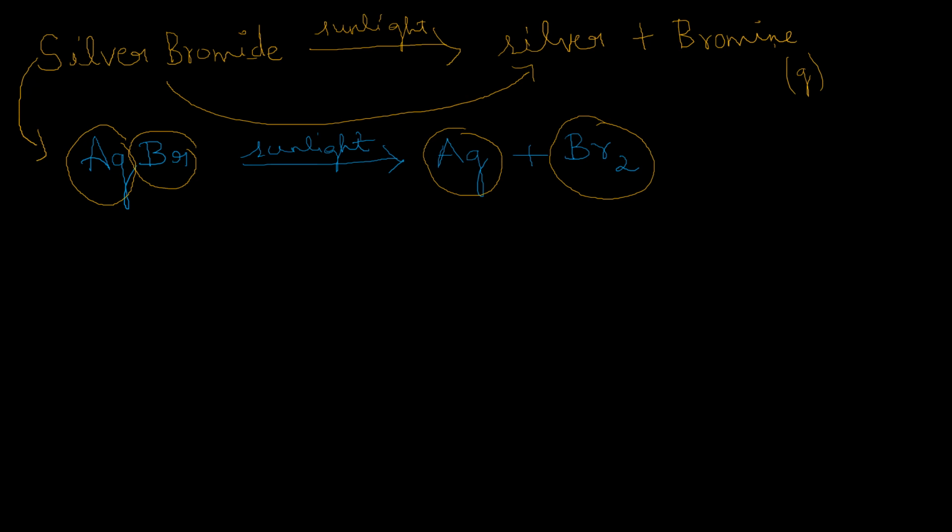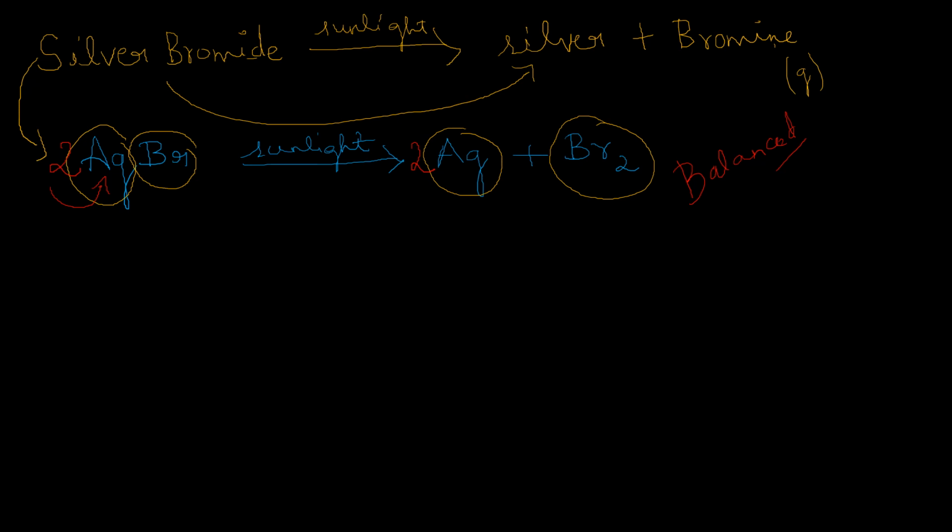So we have to mention 2, not here, this is a subscript. We have to mention 2 in front. Now this 2 is also for the silver. Now we have to mention 2 here as well. Now this chemical reaction is said to be balanced. No doubt. Now this is balanced.